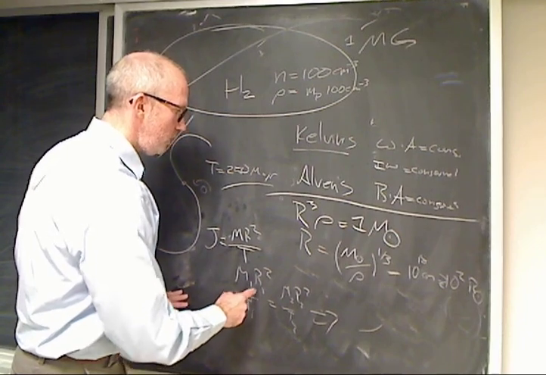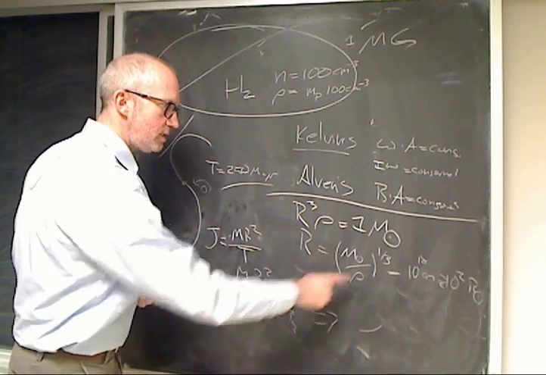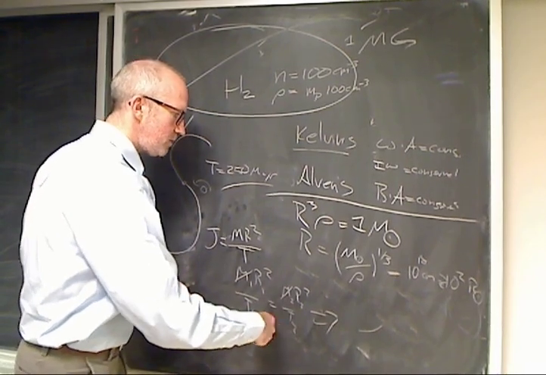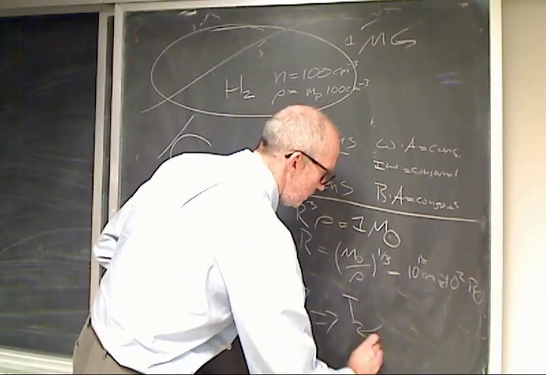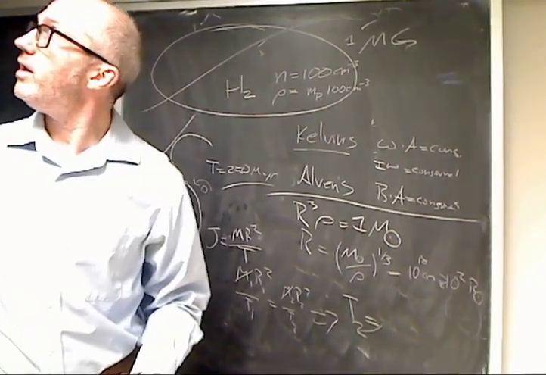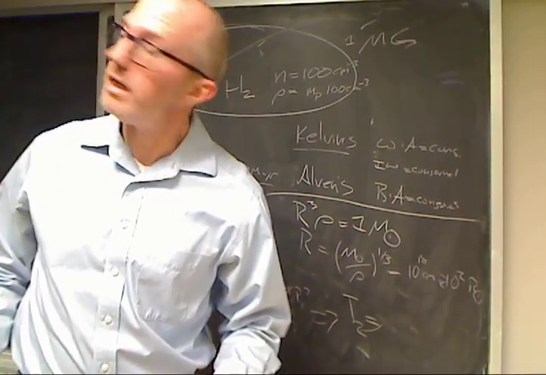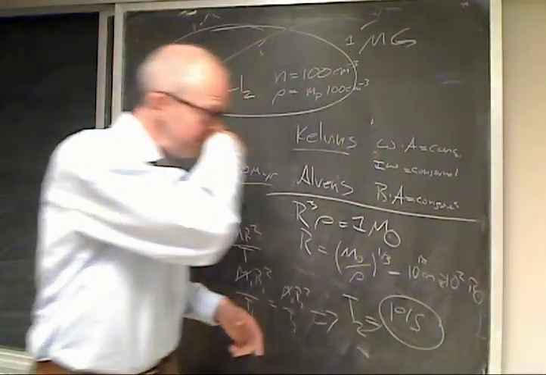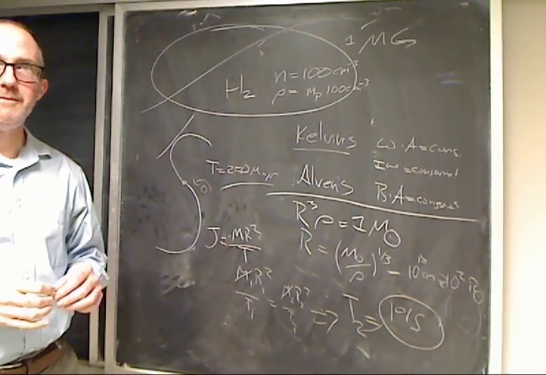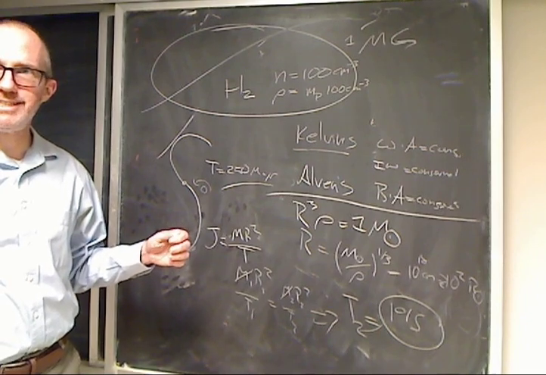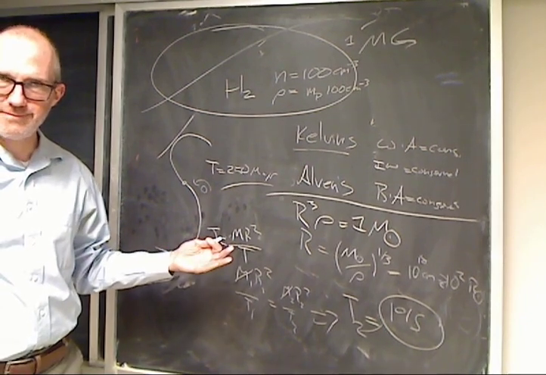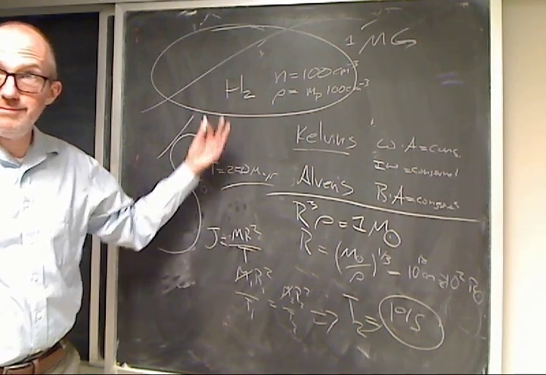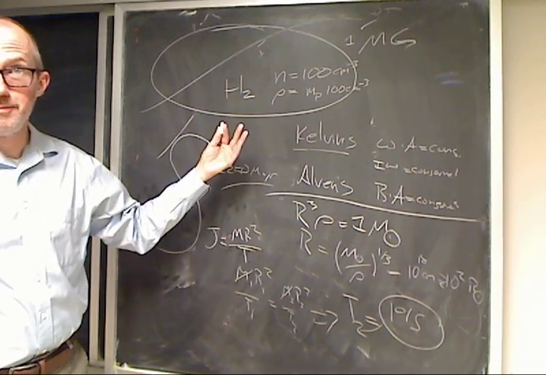So we know r1 is a solar radius, we know r2 is 10 to the 7 solar radii. The masses cancel out, and so you get a rotation period of 19 seconds. Now, you've watched videos of the sun. It does not spin around every 19 seconds, right? It takes like 25 days. That's the end of the problem.